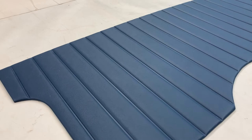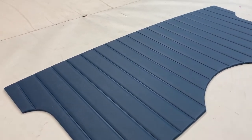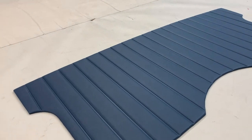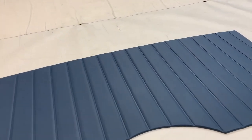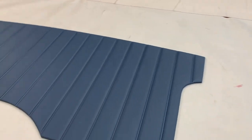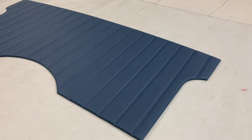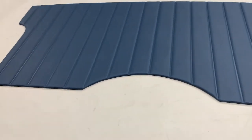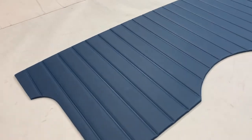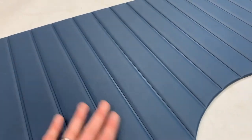Shadow blue was an original Triumph colour. We sometimes refer to it as pale shadow blue on our website to save any confusion with non-Triumph customers who want a bespoke custom finish. It's caused confusion in the past because 'shadow' suggests a darker blue than it actually is, so we put the word 'pale' in there to make sure people didn't get too confused. Vinyl, shadow blue, lots of lines as we can see here.